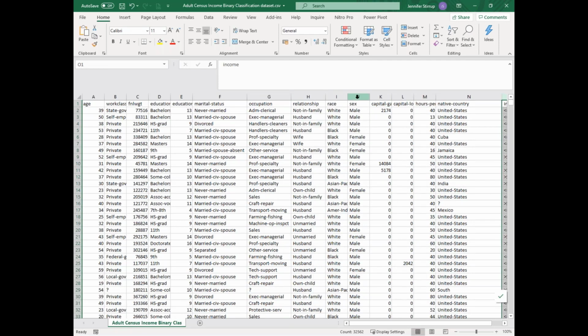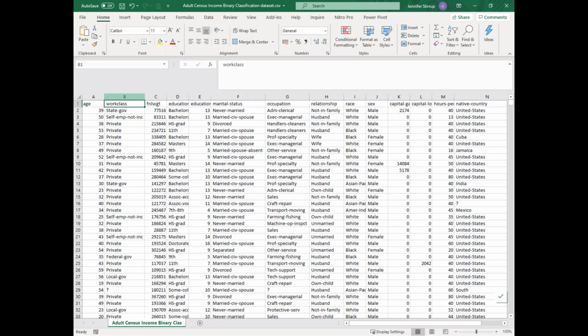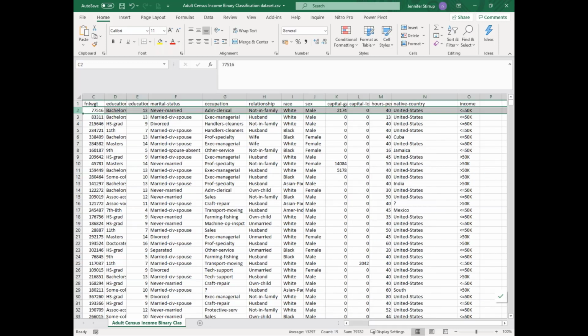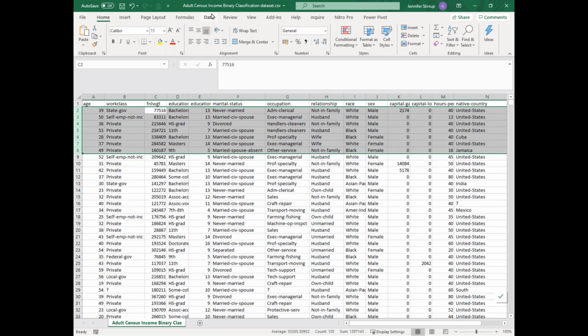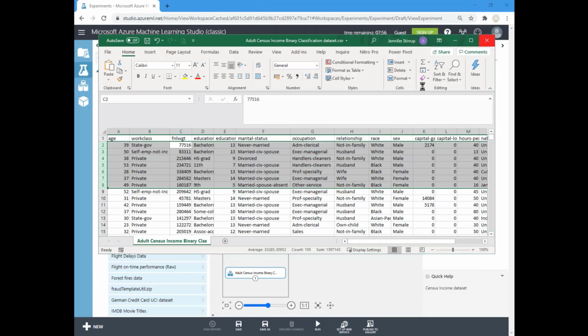For example, we could work out whether they are male or female. We could also look at things like the marital status, and we could also look at their working class as well. So there are plenty of characteristics here, and we can look at that and try to understand better if we are able to gauge someone's outcome dependent on their income and their other characteristics. Okay, so that's the dataset that we are using. I'm going to pop that there.